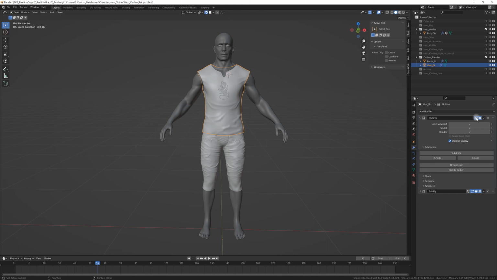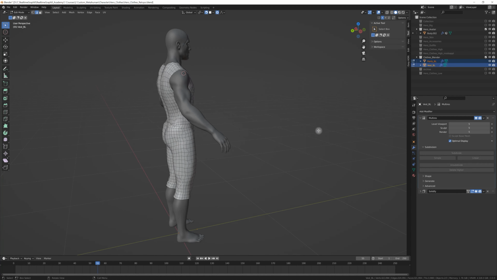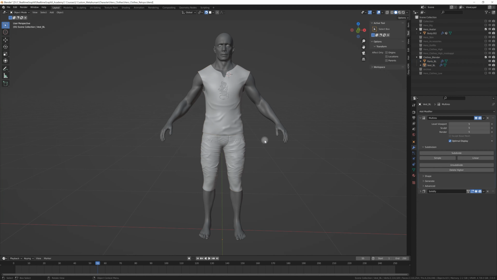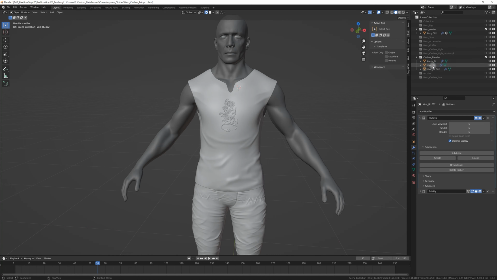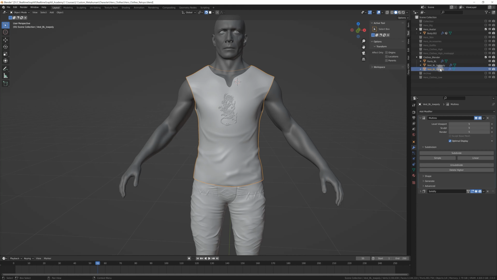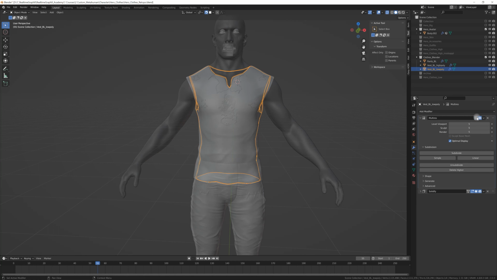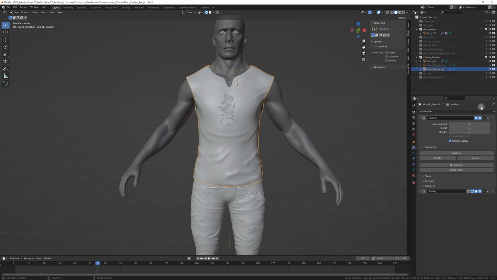Suppose you have followed the approach of duplicating parts of the body and then adding modifiers like the shrink wrap, multi-res or solidify modifiers. With this approach, your original topology remains intact, which means we can simply duplicate the mesh. Let's name the original low poly and the duplicate high poly. Before just deleting all modifiers on the low poly version, we need to be a bit careful. The two meshes, the low poly and high poly one, need to overlap to a very high degree if we want to have clean bakes later.